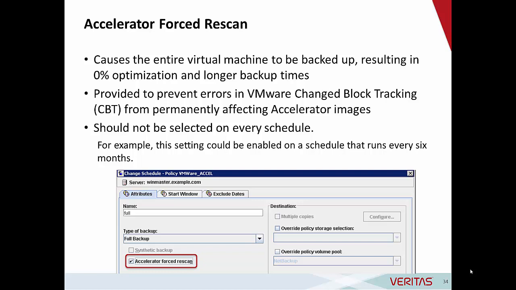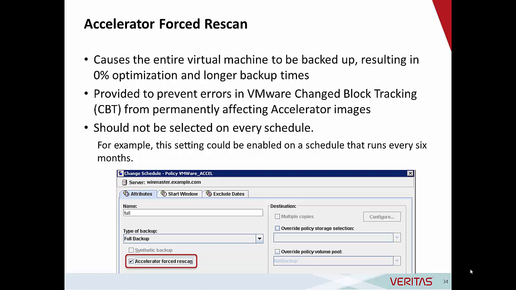When using backup policies that use Accelerator, there is an option to create a full backup schedule with the Accelerator Forced Rescan option selected. Now, in Accelerator for VMware, this has the same behavior as it does for Accelerator for file systems. It causes the entire data set, in this case the entire virtual machine, to be backed up, and so you've got 0% Accelerator optimization.